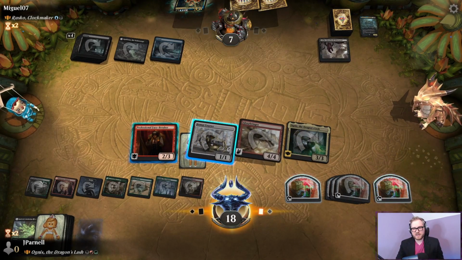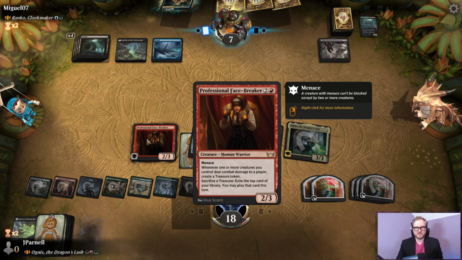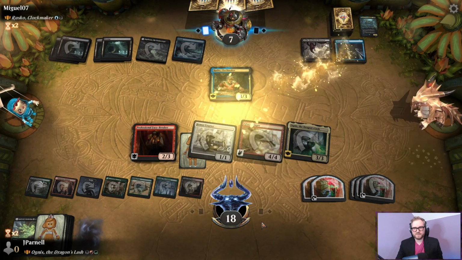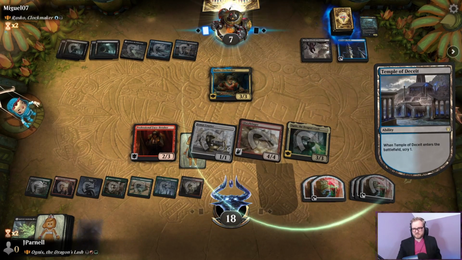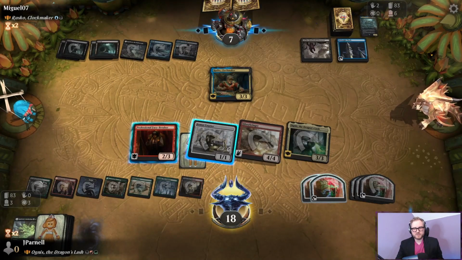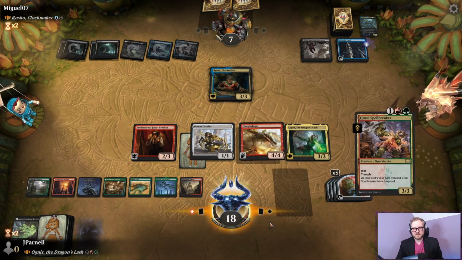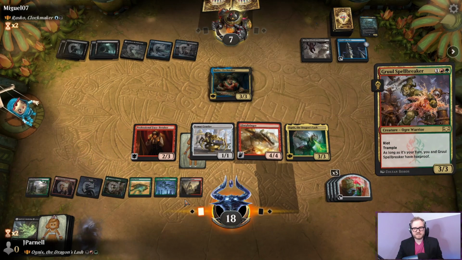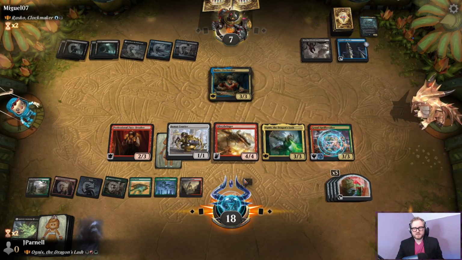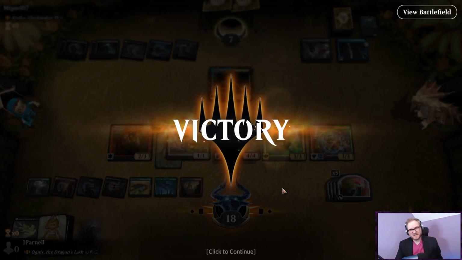Agadeem's Awakening is a very powerful card. In case there was any confusion, man, Professional Facebreaker, this is a hell of a card, too. Rusko. I think we're going to take down Rusko in the most unexpected fashion. Rusko rogues. Well, there are 2 rogues in there. I don't know. Oh, Grell Spellbreaker? Yeah, let's do it. Haste. Hiya. We're gonna kill Rusko on the way out. All right. I'll take it. I'll take a win against Rusko.